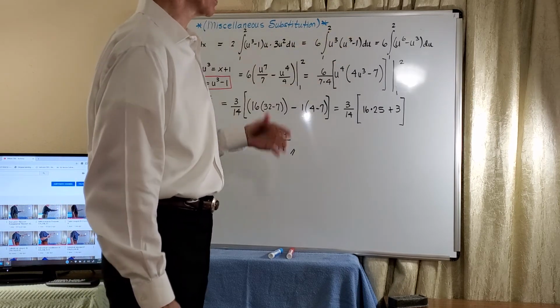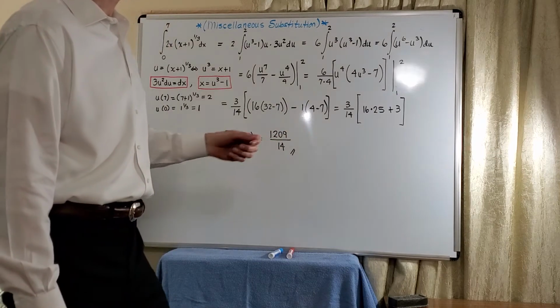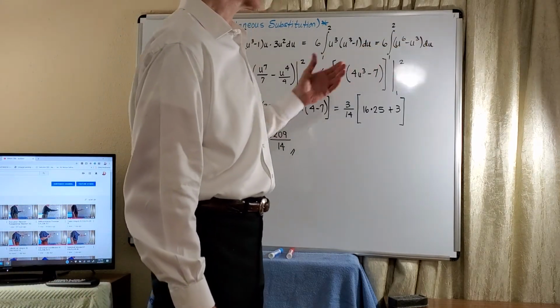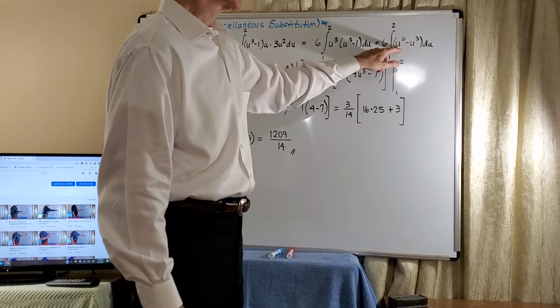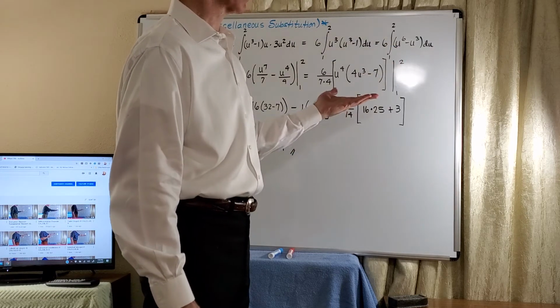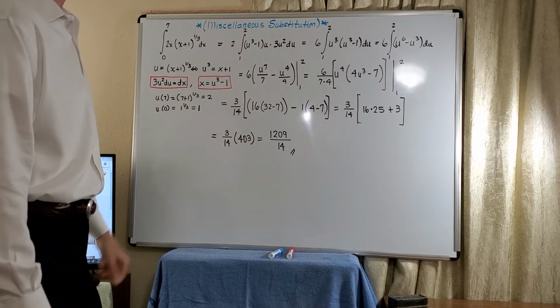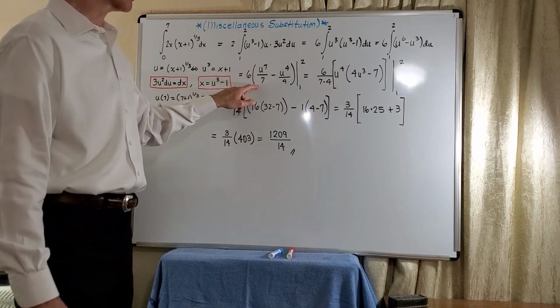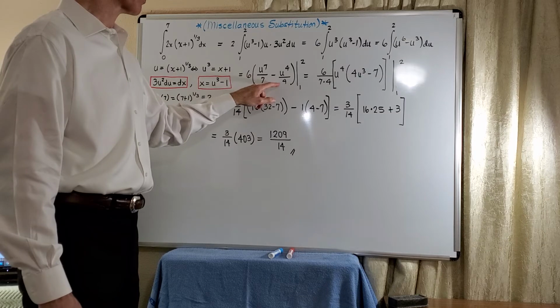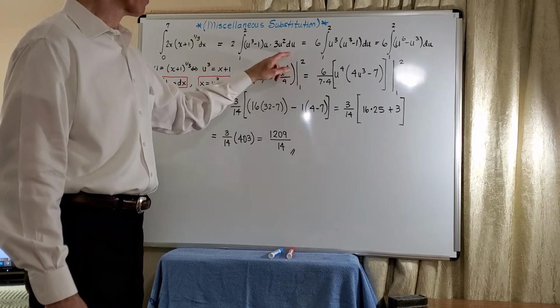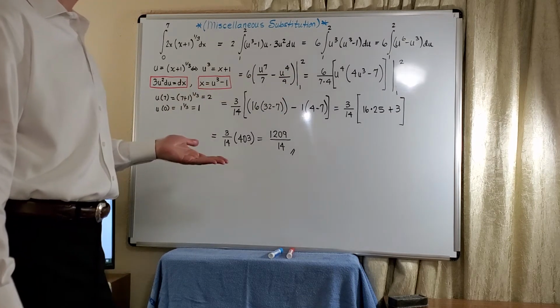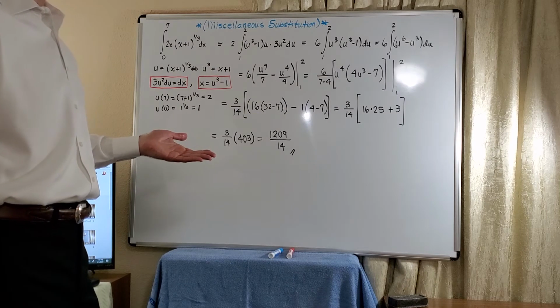Now we've got a situation where distributing the u cubed will make a big difference in the problem. So this will give us a u to the 6 minus u cubed. Now we have a simple power rule problem. So add 1 divided by the new power. So we get u to the 7th over 7 minus u to the 4th divided by 4, evaluated from 1 to 2.